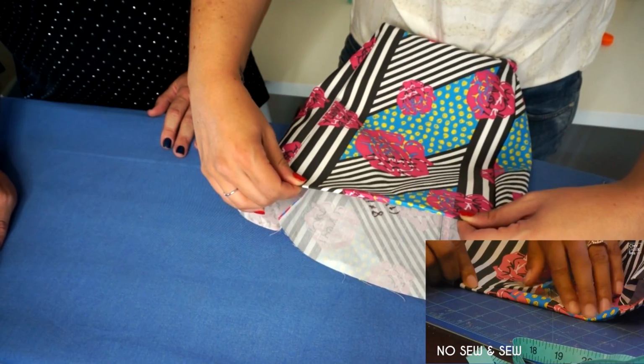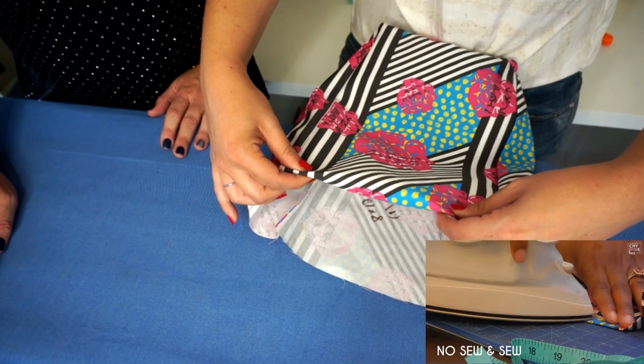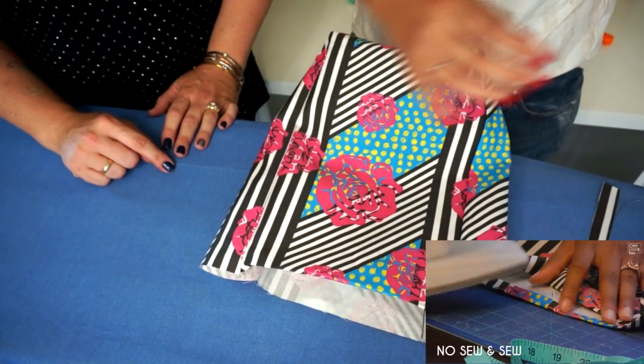And she ironed it, right? She did, yeah. And then she folded it again. But I didn't see any kind of gluing or anything. She just ironed it down. Did you see glue? Did we watch the end? Was that it? That was it.